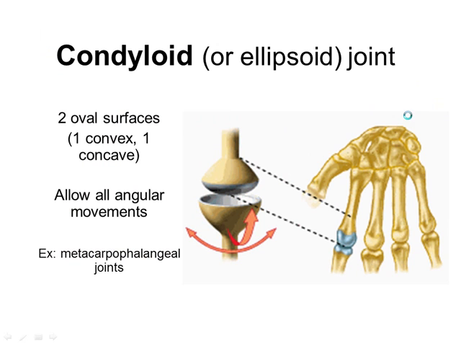You have what are called condyloid or ellipsoid joints. And these are joints that basically allow you to make almost an oval in space or a cone in space. So take your finger, and if you do this, you can go in all these different directions. You can go up and down, side to side, or you can make a circle. Okay? That's not the same thing as a hinge joint.